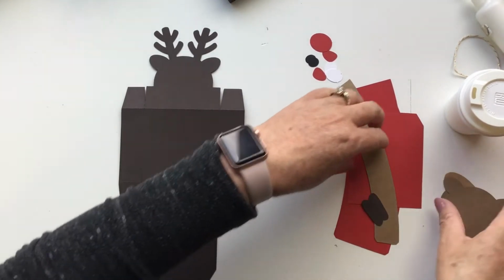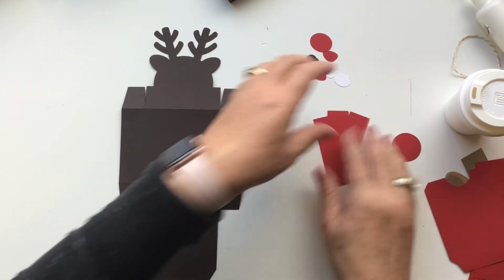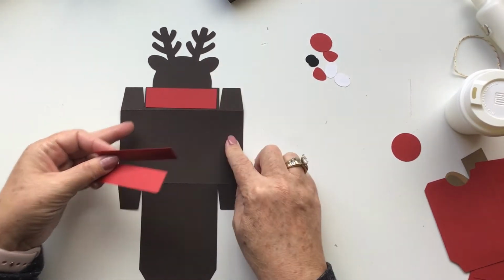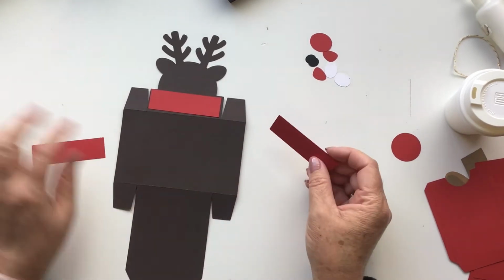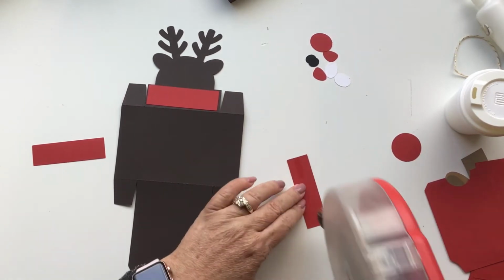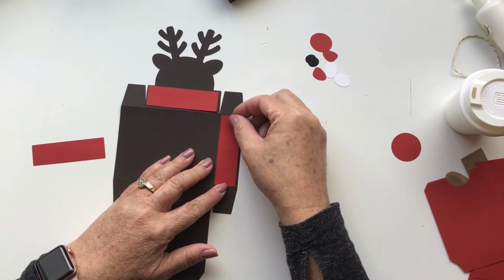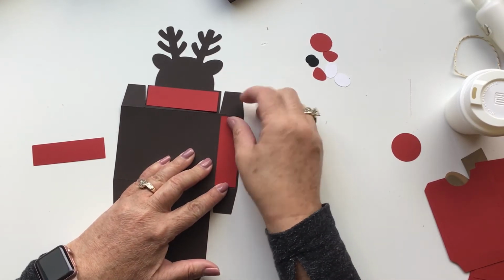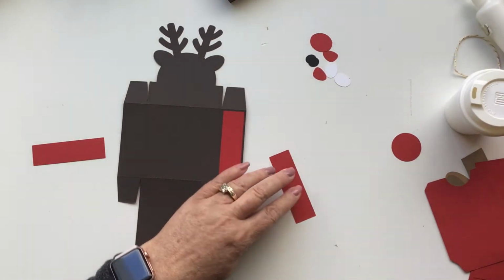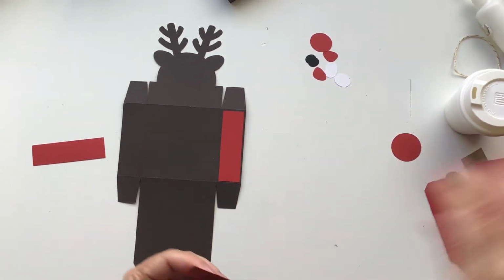And the first thing we're going to do is, sorry, I'm not very organized, is we're going to take these 3 decorative tabs and we're going to put them on the front and the 2 sides. You don't need to worry about the back. You could put one there if you wanted to. You'd have to cut an extra piece. And if you're not going to do the little gift card pocket, then I would put one on there. But when we're going to put the gift card pocket, you actually don't have enough room for it. I'm just going to glue those on or tape them on.